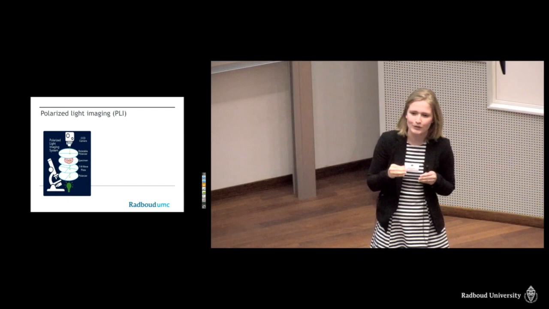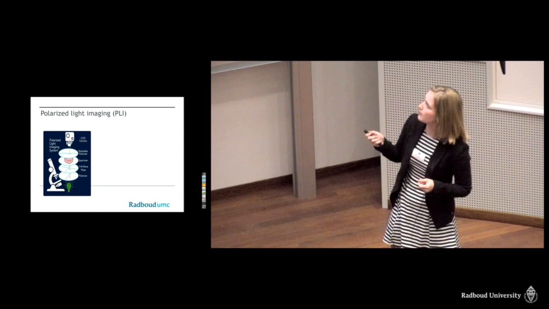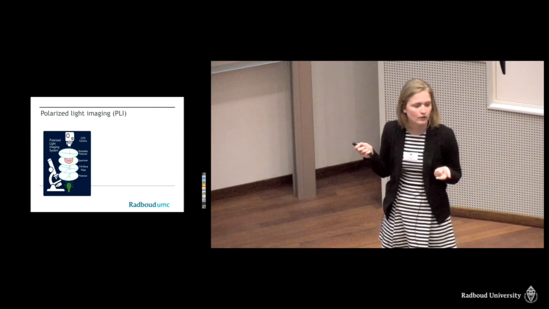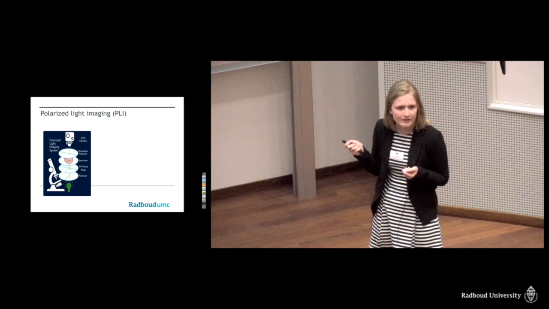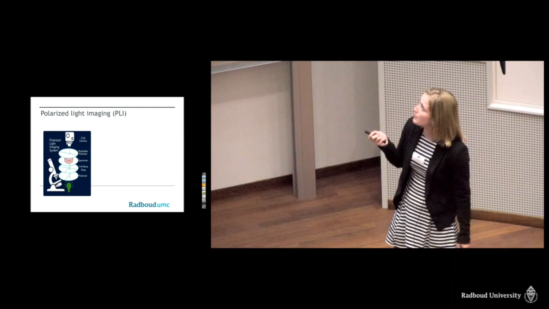And from that, you can extract information about the myelin itself. And by using this rotating polarizer up here, you can actually extract both the amount of myelin as well as the direction of the myelin in a very high resolution. So it gives you images with a 4 micrometer resolution, which is around the size of a neuron. So it's really impressive. This may be a bit abstract, so I added a picture of the raw data.